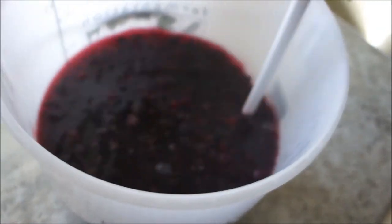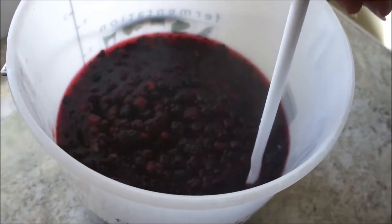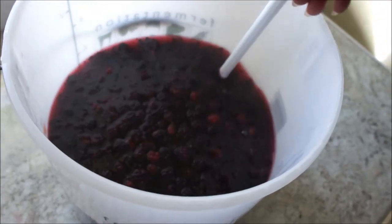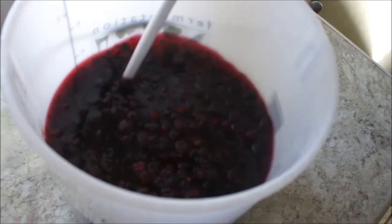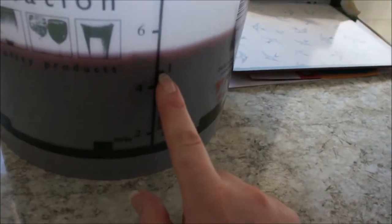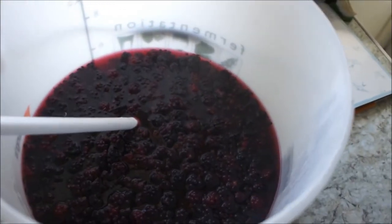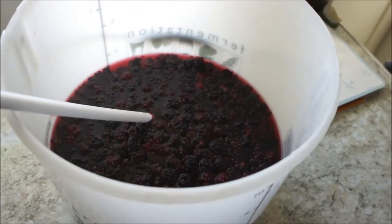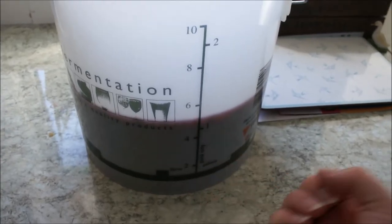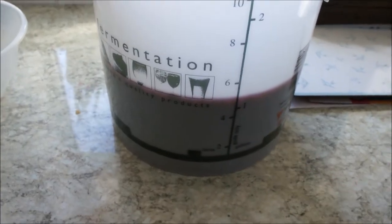Now, the more sugar you add — wine has a higher alcohol content than things like cider, so with cider you don't have to add nearly as much sugar. For the wine, we're probably looking for somewhere around 15%. It's had a good stir and you can see it's gone to over a gallon. We're making one gallon of wine, but when we siphon out and get rid of all these blackberries later, you're going to lose some mass overall. So when it goes into the demijohn as just a liquid with no more fruit, it's going to come to roughly about a gallon — this is exactly what we want.